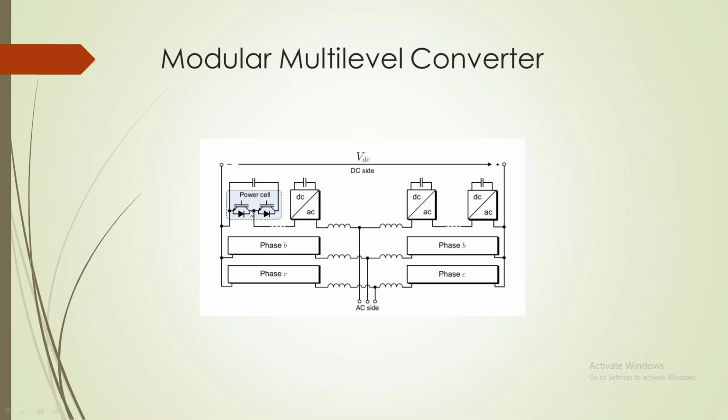A single leg, or half bridge inverter, forms one module of a modular inverter. A number of such modules are interconnected to form the levels. So it is a simple extension of the cascaded H bridge, but here we use only a single leg, not the complete H bridge. We divide it into two parts and employ inductors in between. These inductors are used to limit the current if a high amount of current flows because of short circuits, etc. So this is how modular multilevel inverters are formulated.